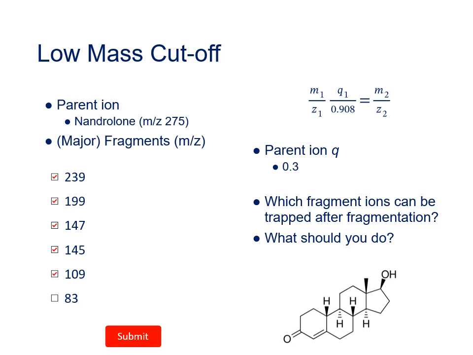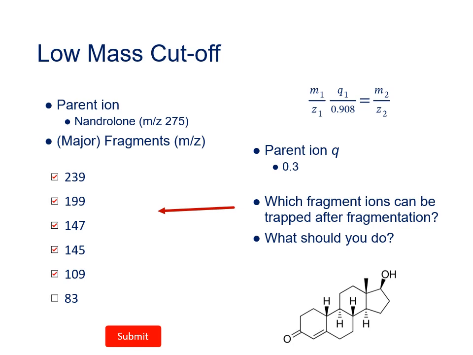So here's an example question for you to think about. Nandrolone is an anabolic steroid which is on the banned list for athletes. Several well-known athletes have been sanctioned for its misuse, and indeed some were even imprisoned for lying about it. Tandem mass spectrometry is one of the key ways of confirming the presence of nandrolone in a sample from an athlete. For the purposes of this question, let's assume that you need to be able to detect all the fragment ions shown here on this page.